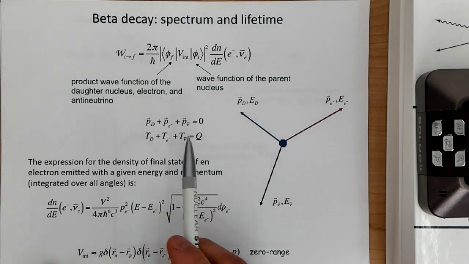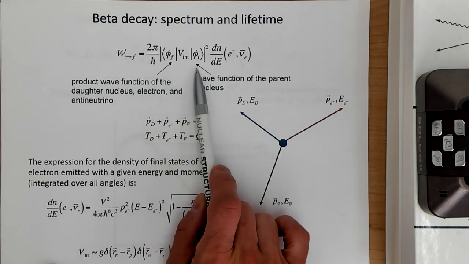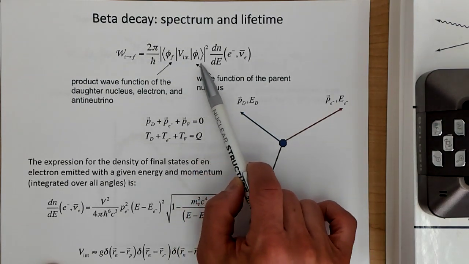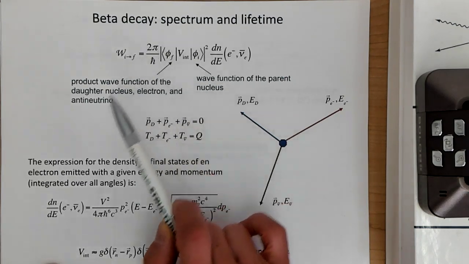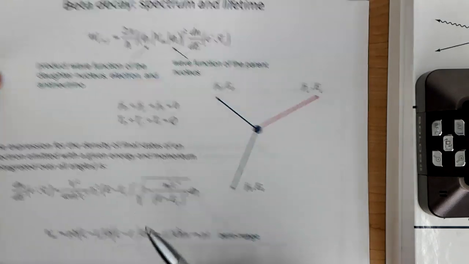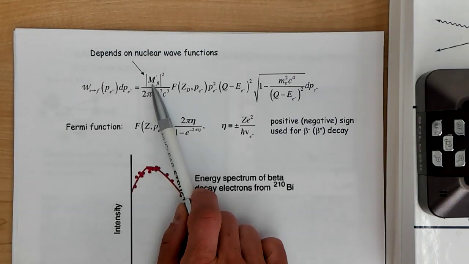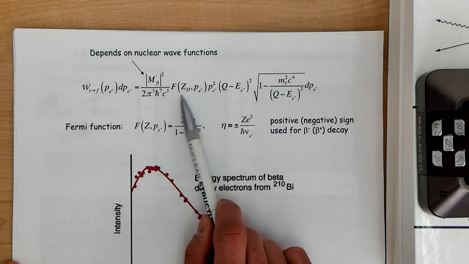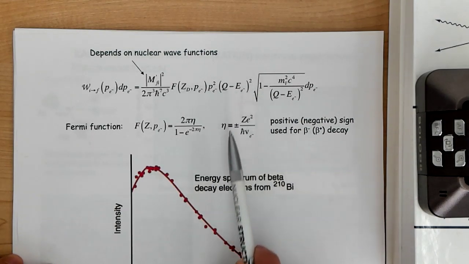We have already discussed this slide, but I wanted to just back up to the expression for the transition rate from Fermi's golden rule. We had this factor of the amplitudes squared for the transition from the initial to the final, and this phase space factor here. Okay, and we wrote that out in terms of these nuclear wave functions, this amplitude squared for the nuclear wave functions, in terms of this Fermi function that we discussed here, as well as various kinematic factors.